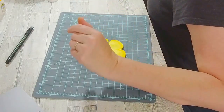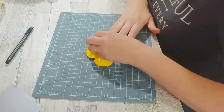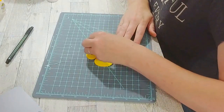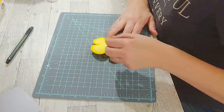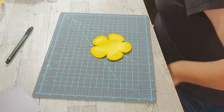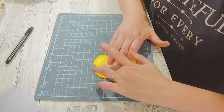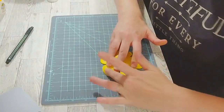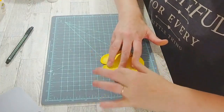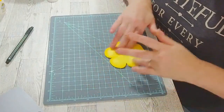It's a little bit on the light side, but I think it'll be okay. Let's be crazy. Just going to add a little bit of extra. It's not doing anything, so we'll leave it like that. But I do like it. Let me show you what it looks like. And I'm going to go ahead and kind of get my finger in here, rough it up, smudge it. Just really kind of take those sharp edges off.